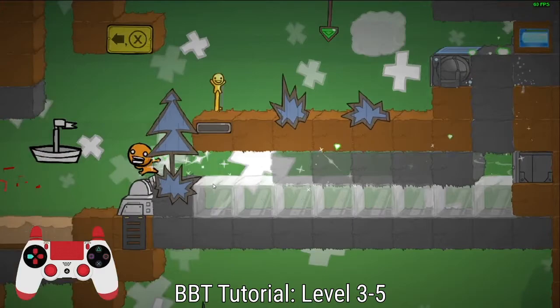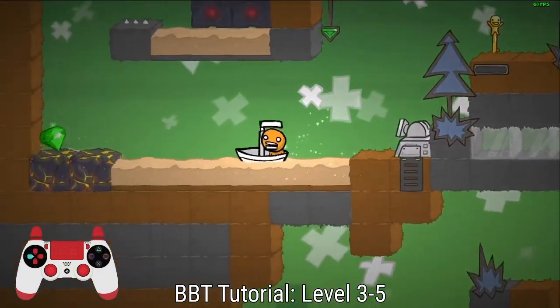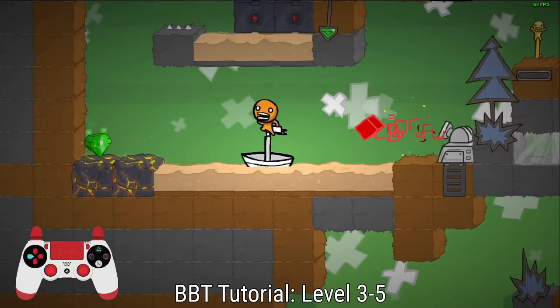So let's proceed onwards here. Gonna proceed by taking this boat up until the midpoint of this water lake, and then do a full double jump up to the other side until I get this gem.